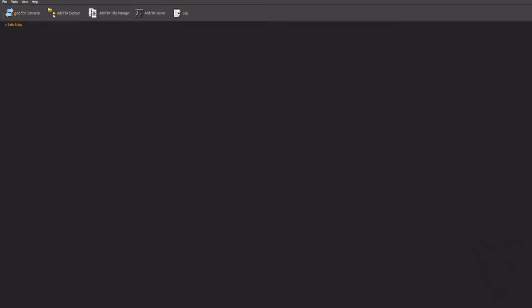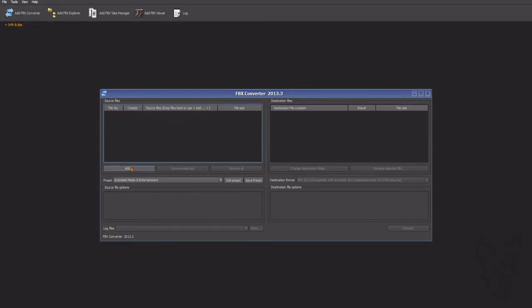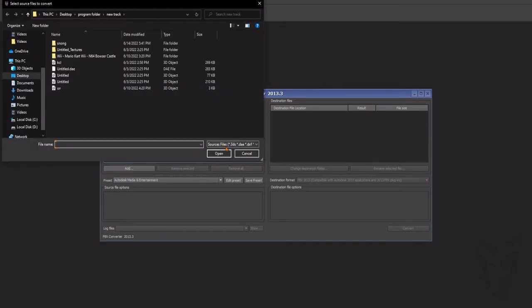And then we can open it up, and you can see that it's mostly just a black screen. It works like Autodesk, but without having to have all of Autodesk and pay for that. It just lets you convert the file types that it would be using. So you go Add FBX Converter, and then when we later have an OBJ, you'll go to Add, select OBJ, and then select the OBJ that you want. Here you can already see my one course where it was in progress. I kind of gave up on the course, but you can see I have OBJs in here already from when I was working on it, but I don't think I have any DAEs.